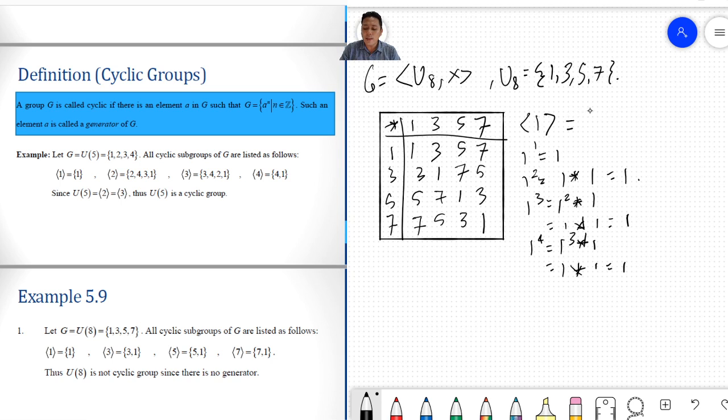Therefore, 1 can only generate 1. It cannot generate 3, 5, and 7.